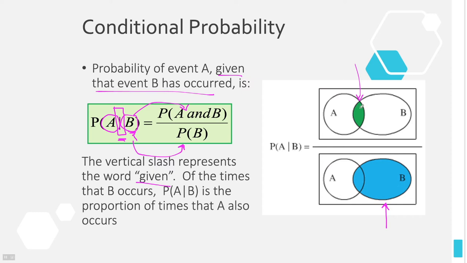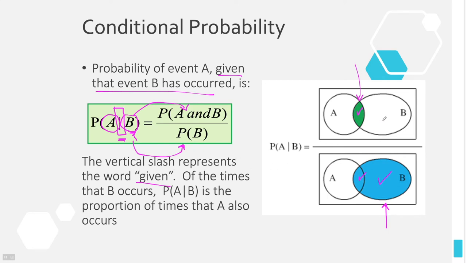So notice that the green almond shape is already in B, so it's always going to follow our rules of probability, and the most this numerator can be would be all of event B, because it's the overlap. So if B were a subset of A, then this could be a probability of 1. But normally you're not going to have B be a subset of A. B will be larger than just this green almond shape, and so you're going to have something that's less than 1, but 0 or more as well.